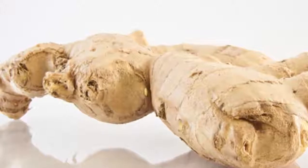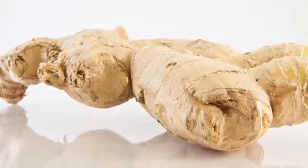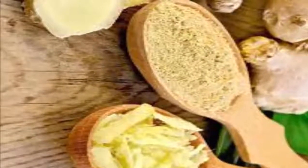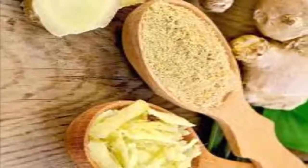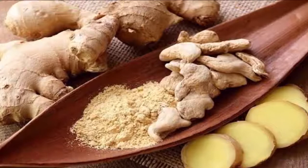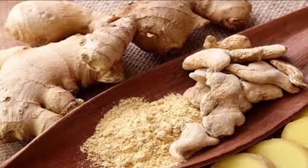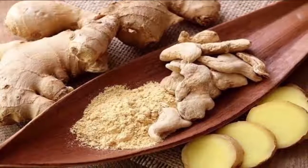Ginger benefits. There are plenty of benefits to incorporating ginger into your daily diet. Whenever I had a digestive problem as a child, my mother would always give me a glass of ginger ale to sip. And surprisingly, it worked. Ginger has long been used to provide gastrointestinal relief for all sorts of issues. This is because it is an excellent carminative, it reduces intestinal gas, and a spasmolytic, it relaxes the intestinal tract.